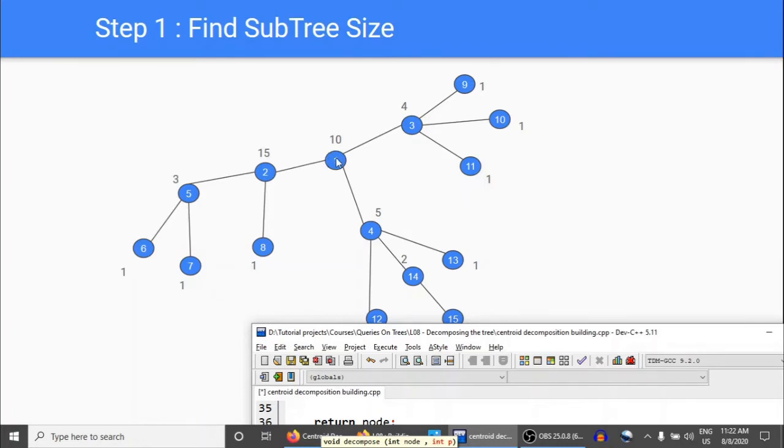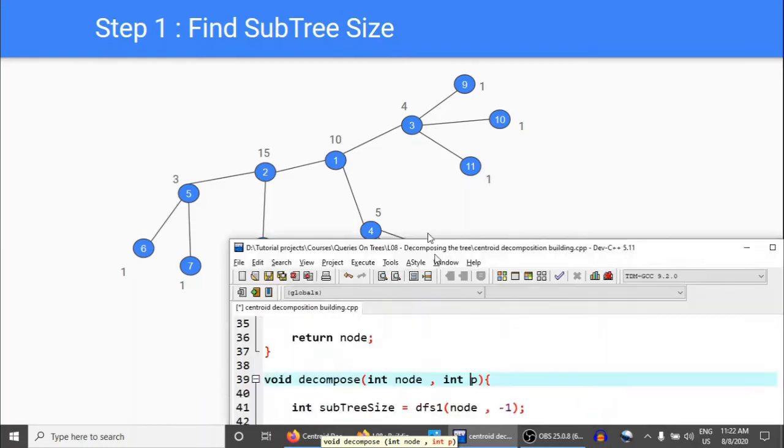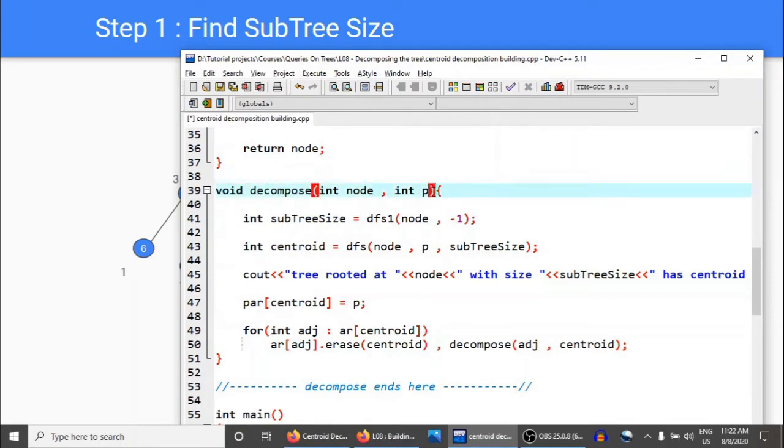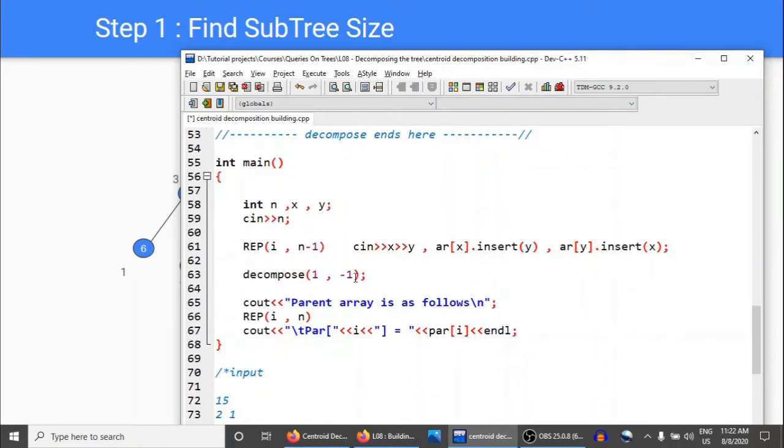So basically, the central server acts as the parent of all of the centroids created by this. You choose this as the centroid and remove all of these 3 edges, so it forms 3 new sub countries, and each sub country has a new centroid, because this removed certain edges, and those would report to it. So this acts as their parent. That is why you need to pass the parent as well. The central server will not have any parent above it, because it does not report to anything. That is why we are passing -1 here.